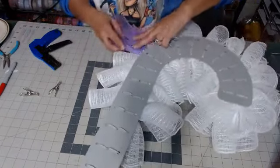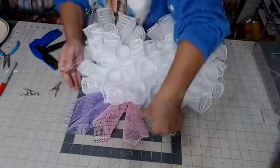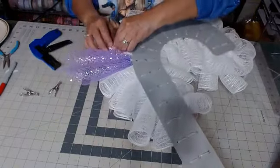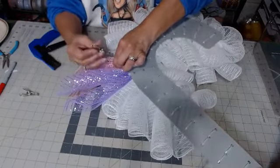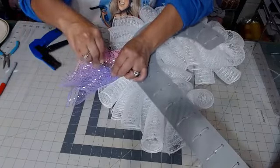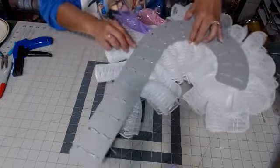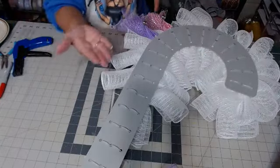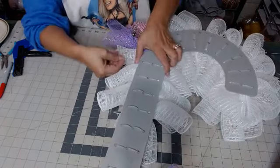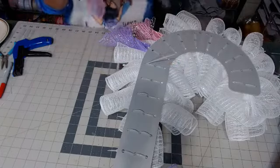Now I'm thinking that what I can do is we're going to take these, bring it up, and keep them clipped for a little bit. That way they won't fan out so much. Now, once I get down here, I'll flip it back over so y'all can see from the top of the board. Okay, we're going to go with the pink.